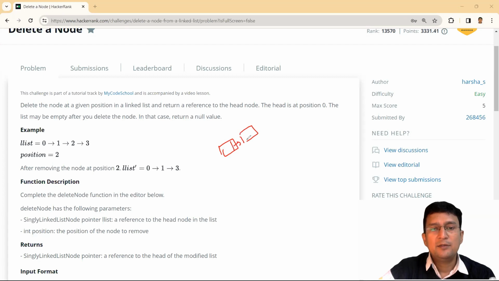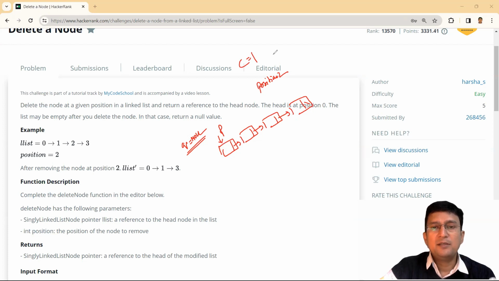This is a very useful concept. Let's say this is the linked list given to us, and I have been asked to delete the node at position 2. Let's take a counter and initialize it to 1, and let p point to the first node. Let's also take a previous pointer q, where q is the previous of p. Initially, when p is pointing to the first node, q will be null. I will be moving p and q simultaneously.